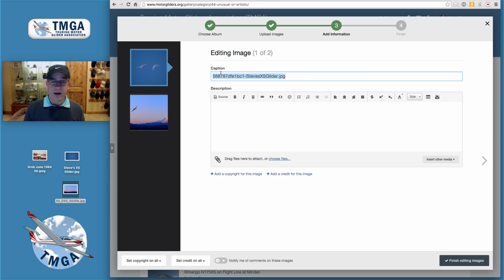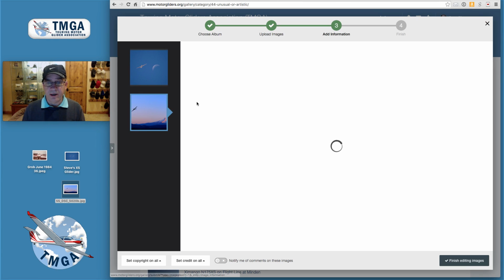Okay, now notice how picture 1 of number 2, I'm going to say Zimango by the moon. This was actually taken near midday. And then I can touch this one here.